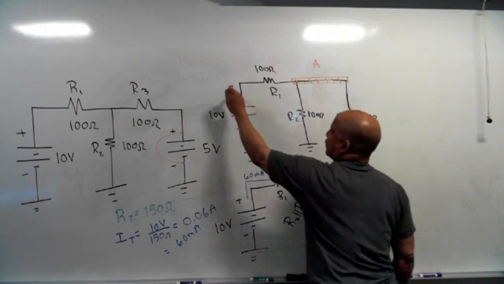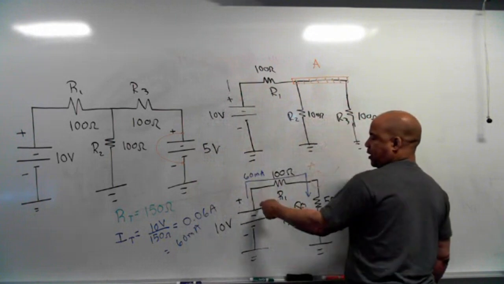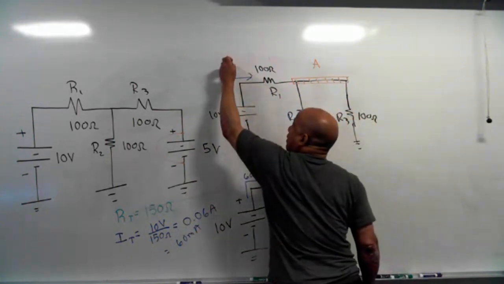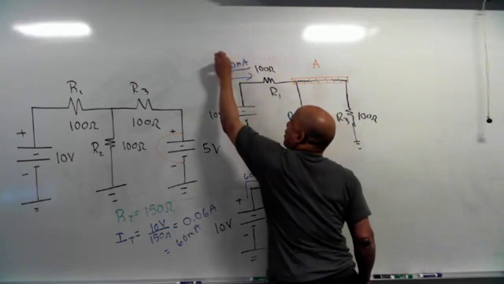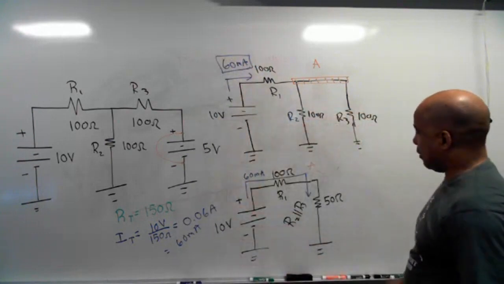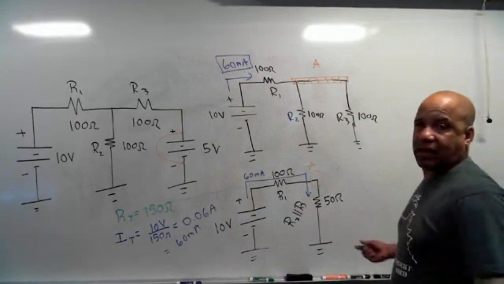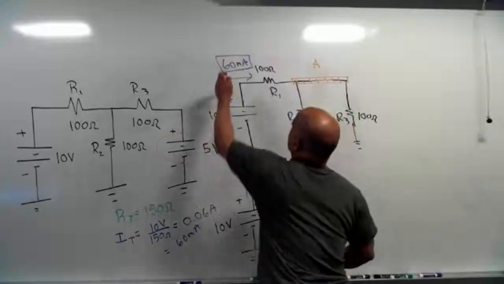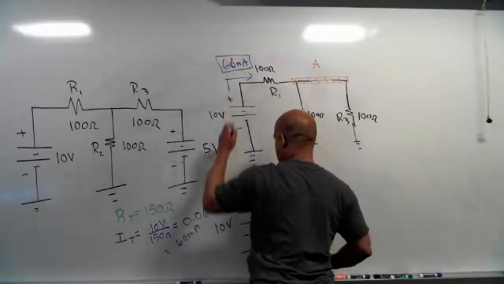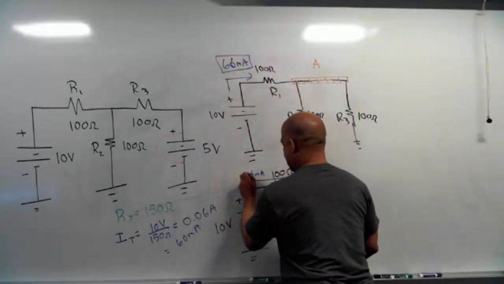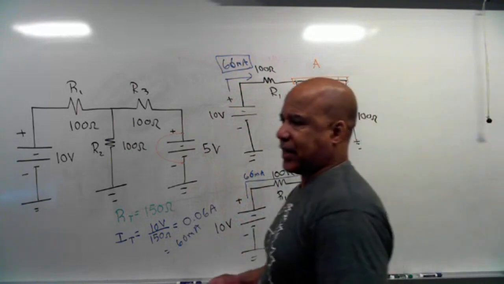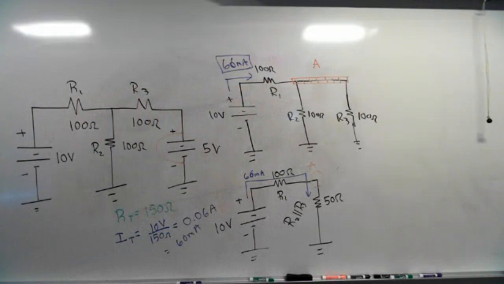And then I want to show it in my original circuit. The current in the series circuit is the main line current in the other circuit, so I know that that's 60 milliamps. And what else can I find? Well, I got 66 milliamps. Okay, 66 milliamps. Anybody else get 66? Is that checking out? Is it 60 or 66? 66.7 is what I got.